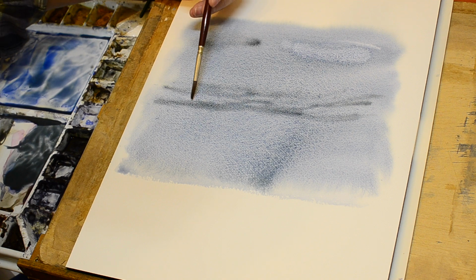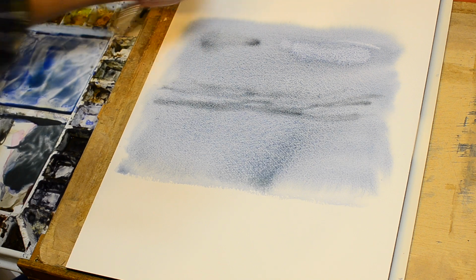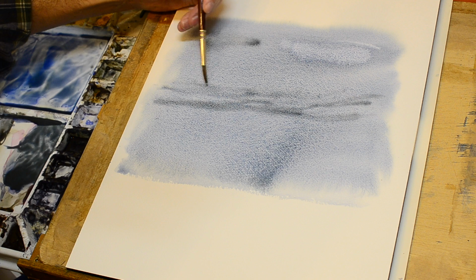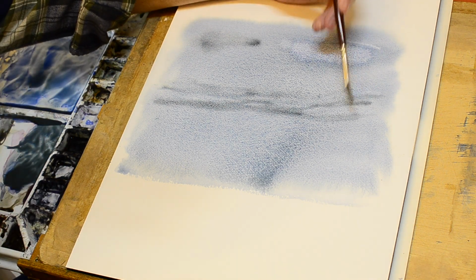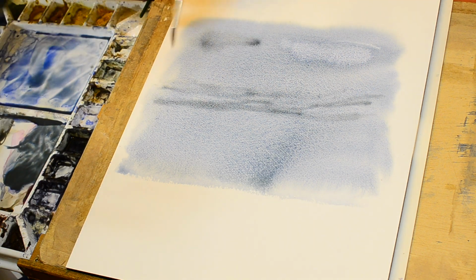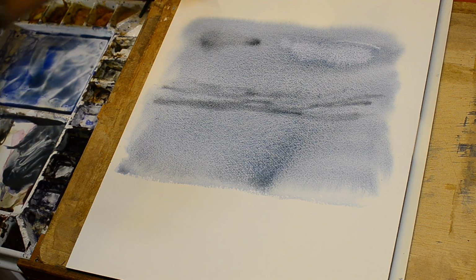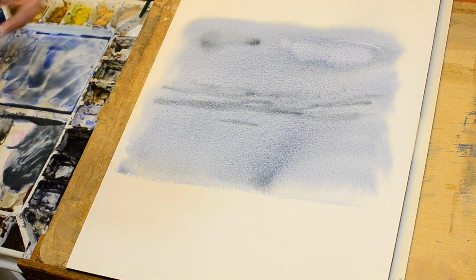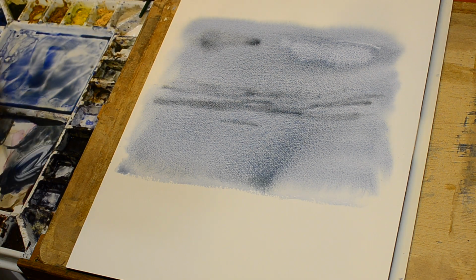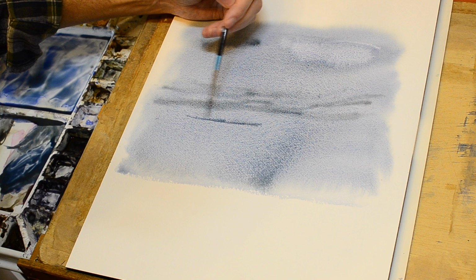to run this along the edge of these shapes. And it just allows that feathering to be integrated into the background wash, and these shapes take on a slightly smoother appearance. It's a really good one for clouds in the skies if you want to control the edge of a cloud. And that's what blending enables you to do. But I can only do that at this stage because this is still very wet. As this continues to dry, this will become unworkable because I will put the damp brush in and it will start to lift paint out.